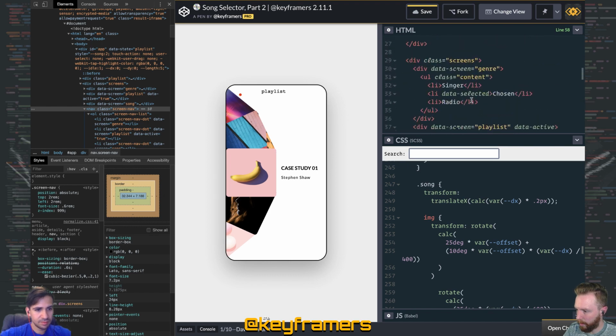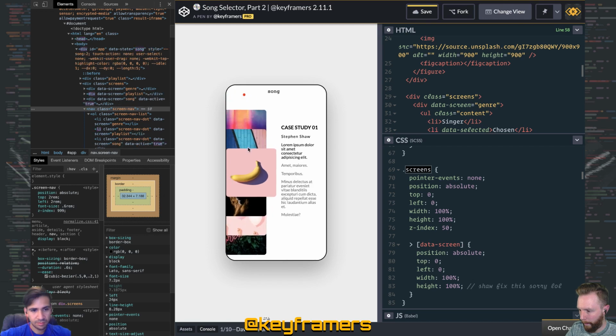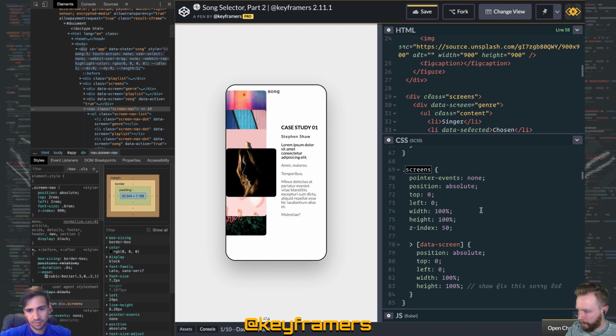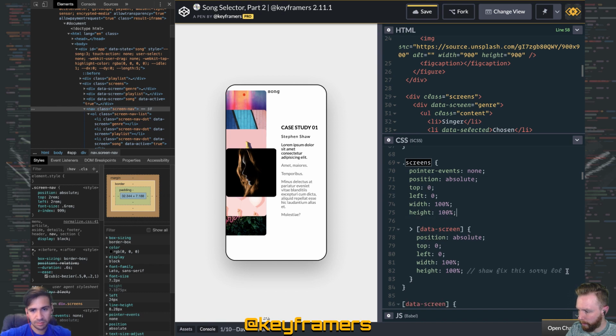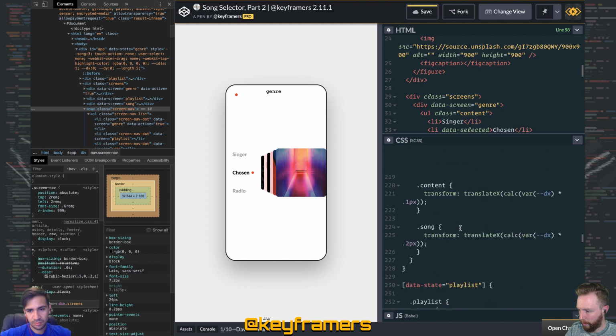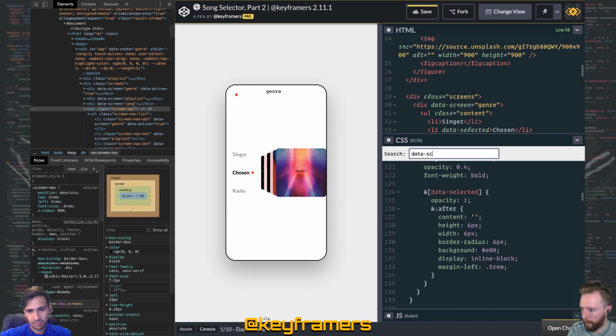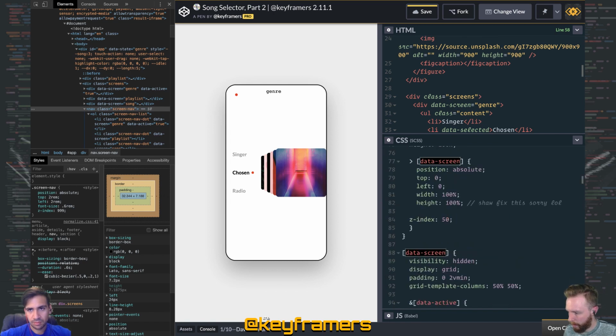Let's see, what is it? Screens. Z-index 50. Okay, so data screen. Where is all of that? Data screen. Visibility hidden. Okay, so that's the deal.